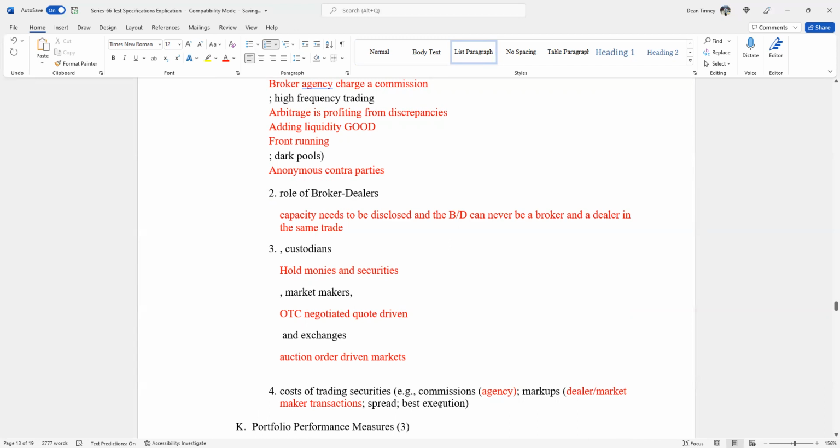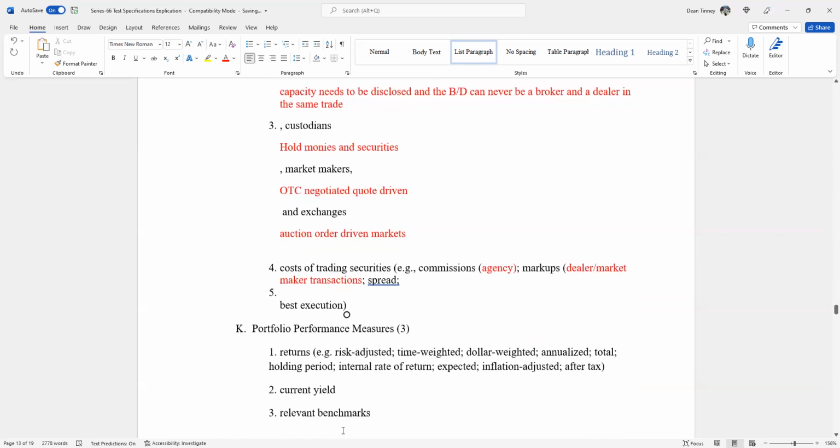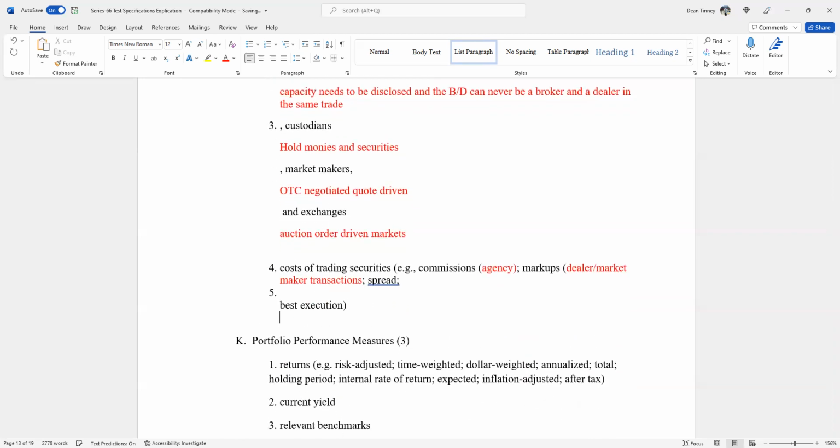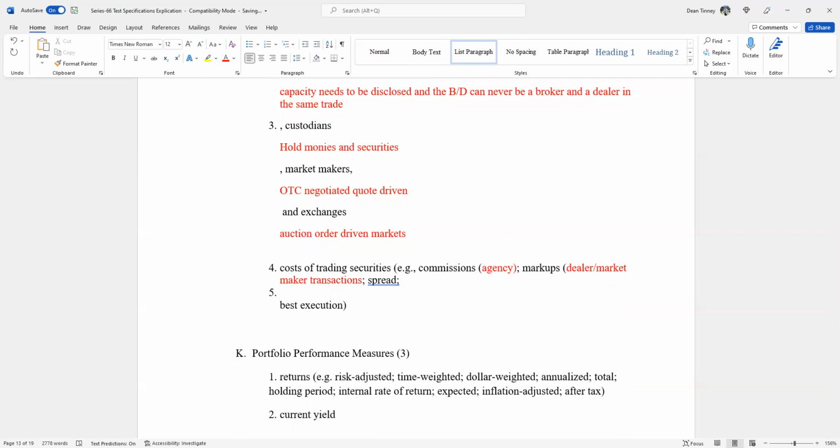We talked about that. Now, be careful on this best execution thing. Best execution is kind of a trick. Assuming there's a best price, I'm not required to do business with the market maker or dealer that has the best price. I simply have to try and get my customer best execution. But best execution doesn't necessarily mean the highest bid or the lowest ask. It just means it's got to be competitive.